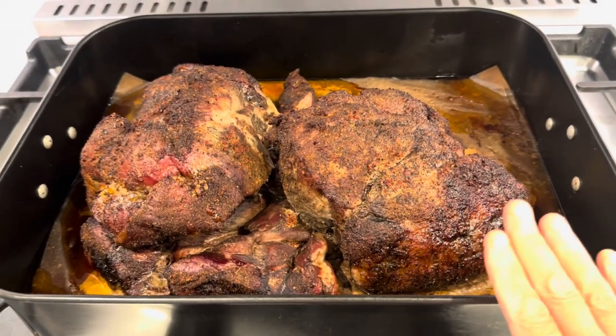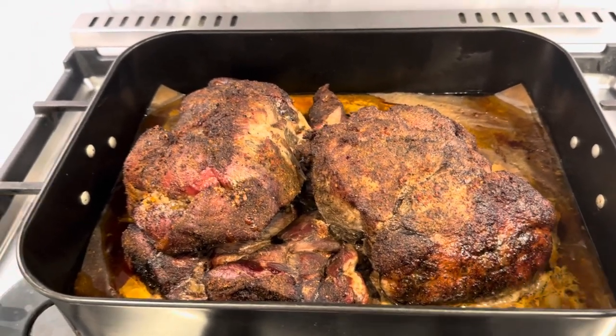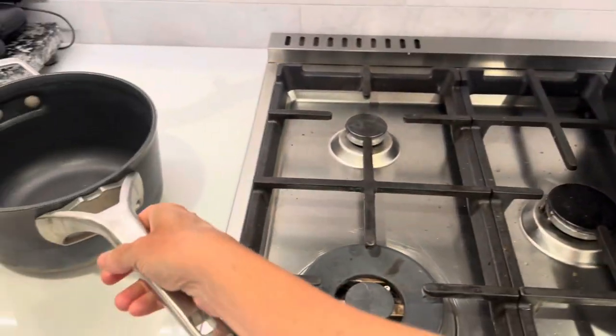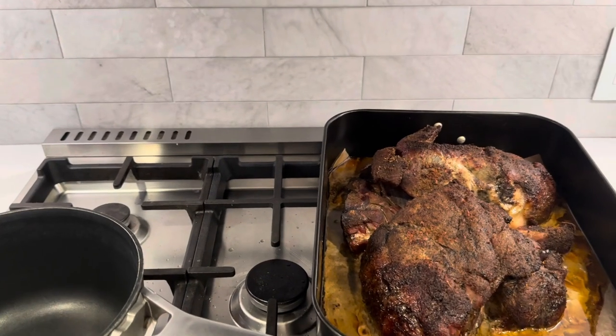While I am waiting for this to cool off, I am going to throw together really quickly a barbecue sauce that I saw a recipe for in a Michigan magazine. I just jotted it down and wrote on there that it was a barbecue sauce that one day I wanted to just try. So today I thought it would be a perfect opportunity to pair it up with our pulled pork and throw it together and just see how we like it.